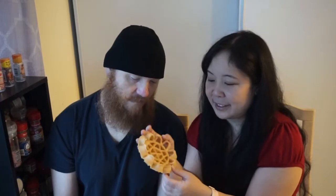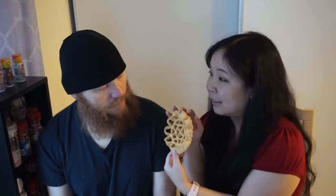So it's a flower. Yeah, these are supposed to be a flower. If you see the other side, it looks just like a flower. When you said you need a special iron, I'm thinking clothes iron. No, it's like a branding iron kind of thing. Oh, it's a press then. Kinda, yeah. That's what it is. It's a press. So you pour it into a mold and press it, hold it. Yeah. So this is kind of what it looks like.